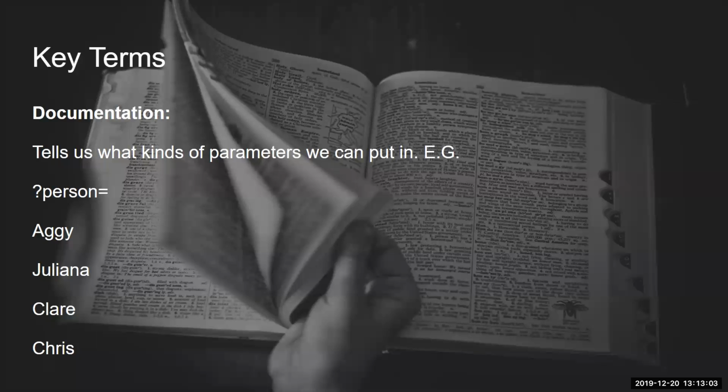So then you've got documentation. Documentation is what gives clarity to all of this. So you may have been thinking, when it comes to constructing these URLs, how do I know what I can access? How do I know who the people are? How do I know what information I can get? Documentation is the answer. Documentation is normally a web page. You'll look at it, and you'll see the kind of information you can request and how to request that.